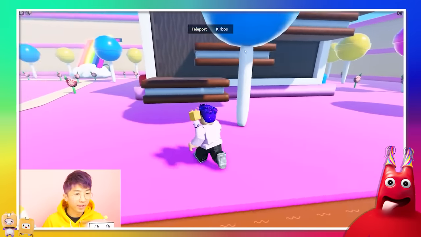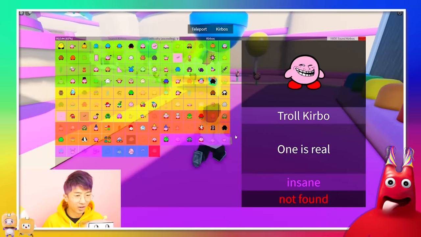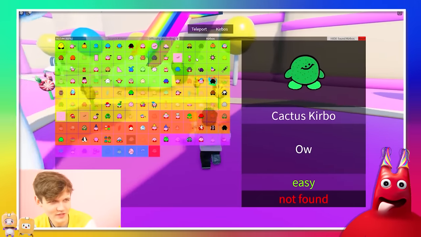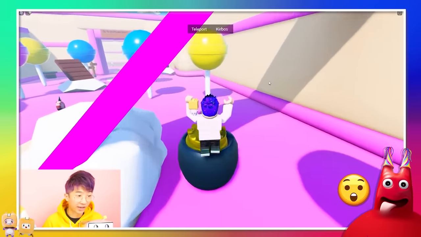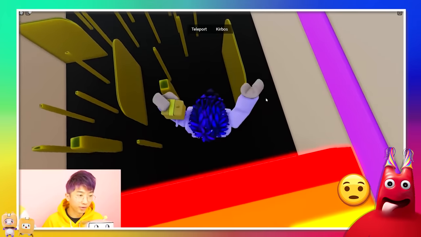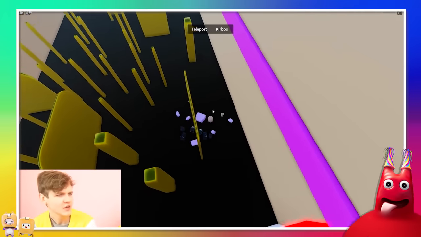Yeah. Where's the hat, man? Where's the hat in the chocolate river? It's okay. Oh. Troll Kerbo. One is real. I wish it told us what area stuff was in. Oh, there's a cactus Kerbo. There's always a cactus, guys. Always. All right, I'm gonna go a different way. Wait, what? It's fake. I know which ones are real.